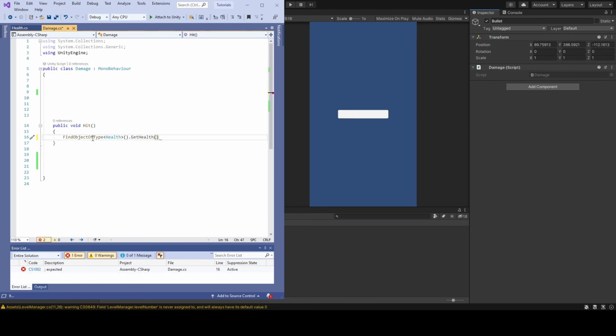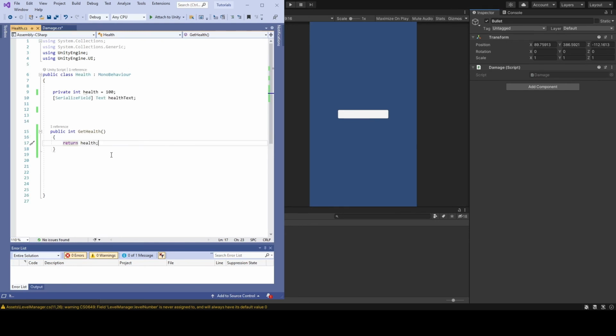There we are. So we don't need to pass any arguments, any parameters into these. We're just simply calling this function, which returns the value.